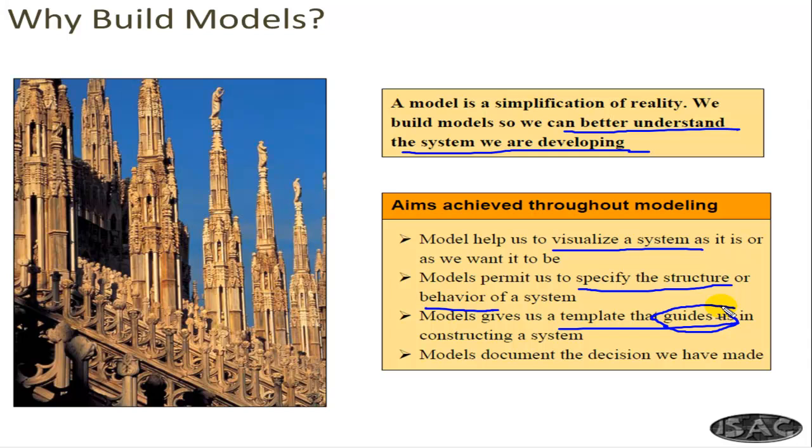So this is a concept of model. Models also document the decisions we have made. So what happens is that you can pass around this document and contribute, discuss, change, modify, communicate. All of that you can do if you have something written in black and white which talks about what the model is, what decisions we have made, and why we have made them. All of that is required, and that's why we need modeling of a system.